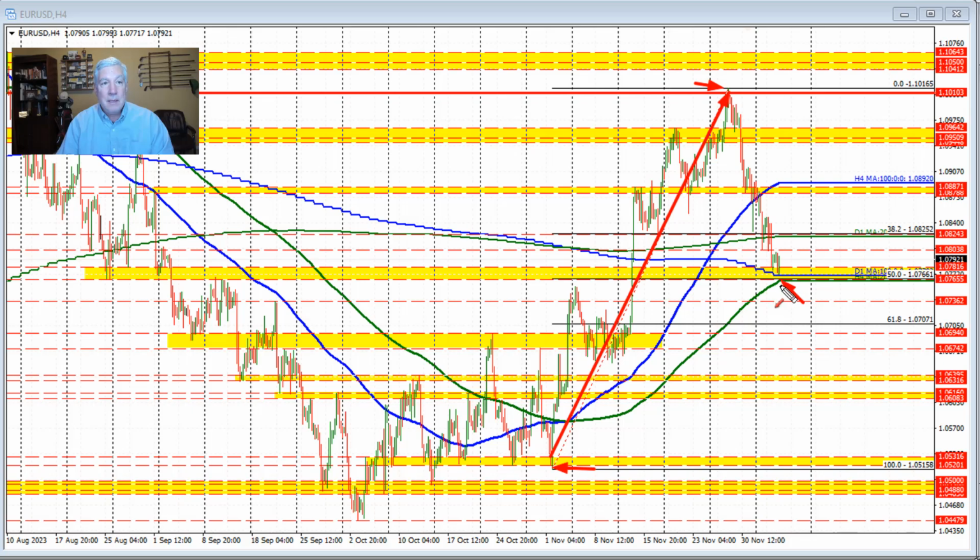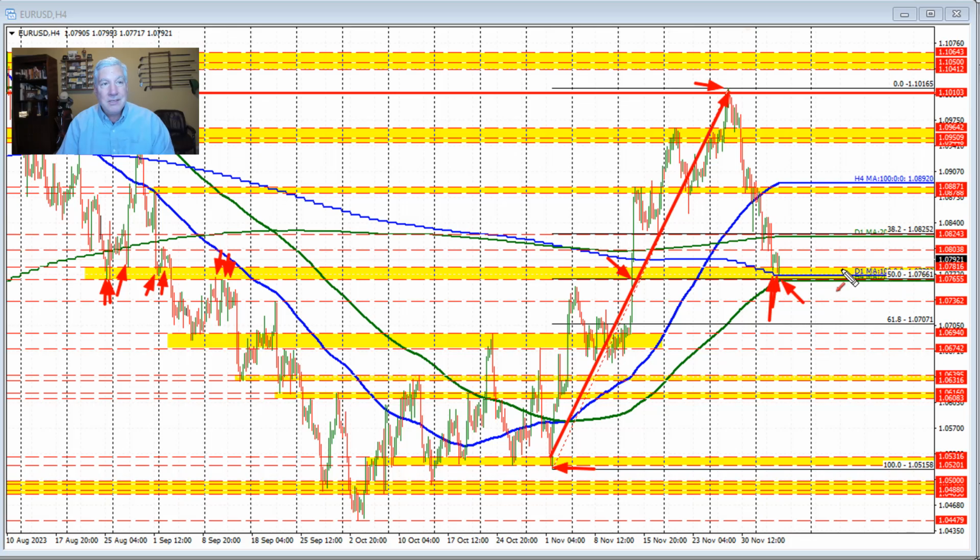So not only do we have great support off the daily chart, but we also have great support off the 4-hour chart, with the 200-bar moving average moving up, the 50% retracement of the most recent trend move to the upside, and the 100-day moving average all coming together to form this support area. You might add also this swing area, where we have a number of different swing lows which formed a floor before we broke the floor, and then it became a ceiling. A few weeks ago, the price moved above that area and skirted to the high price, and in trading yesterday and into today, the price lows have come back into that area.